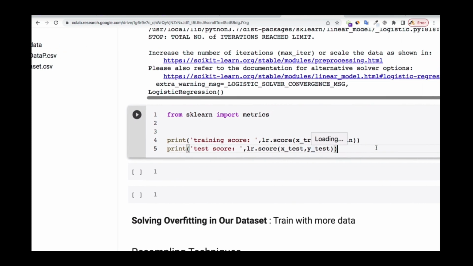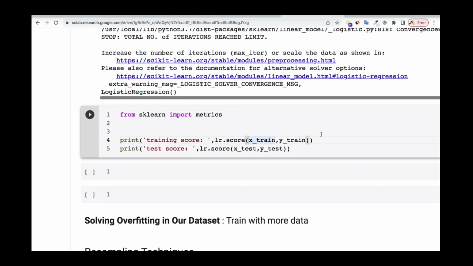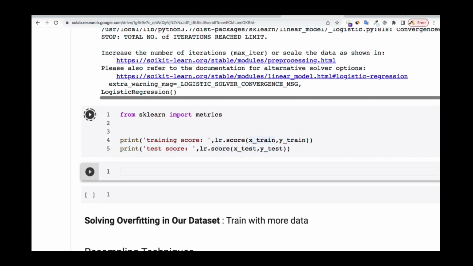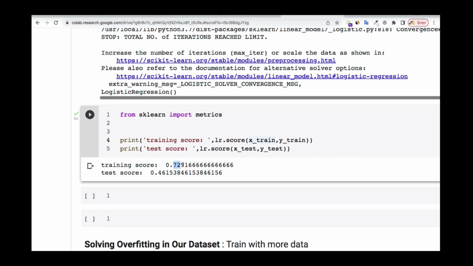So I'm going to check how well it is doing on the training data. Remember, overfitting is where the model does well on the data it has already learned from and does badly on the data it has not seen before. And when it is underfitting, it's not going to do well on both of these. So let's see which situation we have over here. If you see on the training, it's doing very well, 72% or 73% approximately, but on the test you can see way worse, 46%. Now you can see the gap over here.